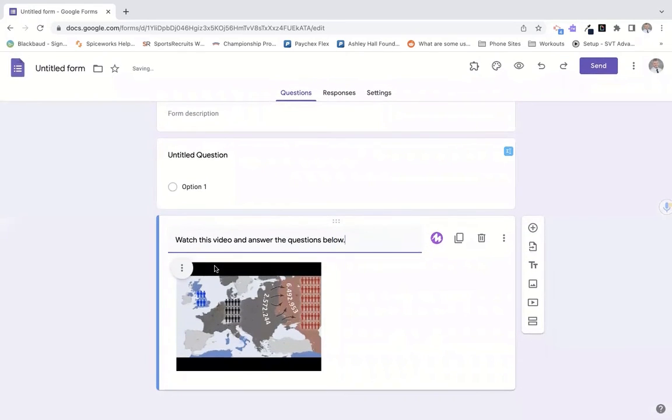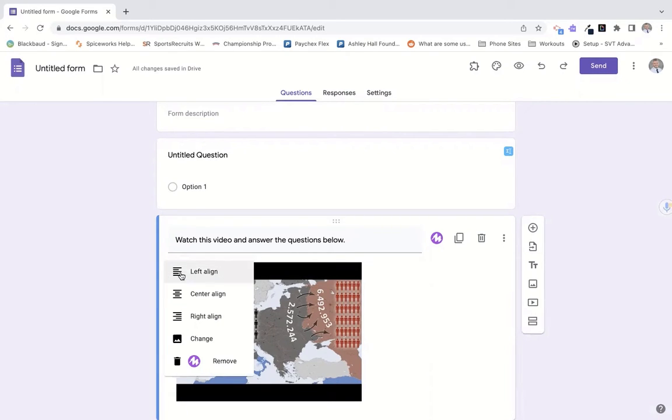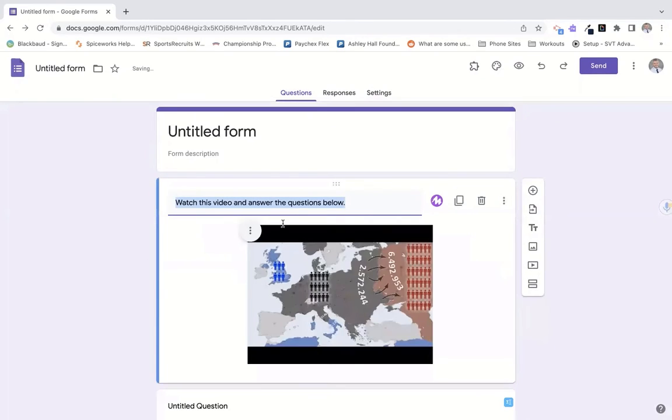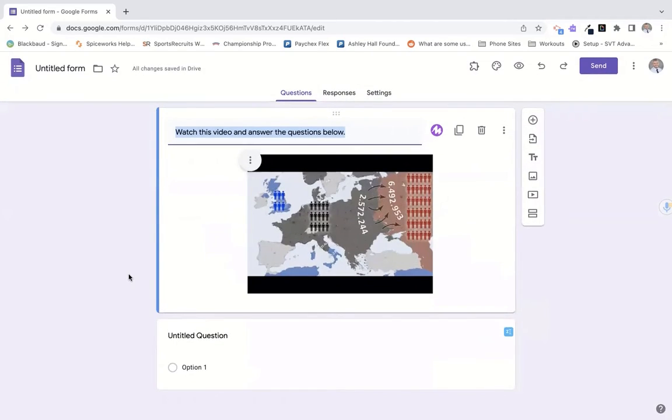The cool thing about when you add a video to Google Forms is that you can click on it and use the blue dots to resize it. And if you click away, you get those snowmen, the 3 dots on top of each other, and you actually get the ability to align it, remove it, or change it. So I'll center align it there. Of course, you have the dots here in the top of the question. So if I wanted to drag this to the top, right? So of course, the video is the first thing the students see. I made that adjustment here.